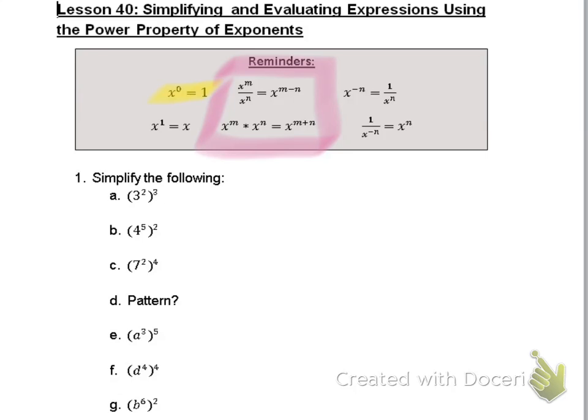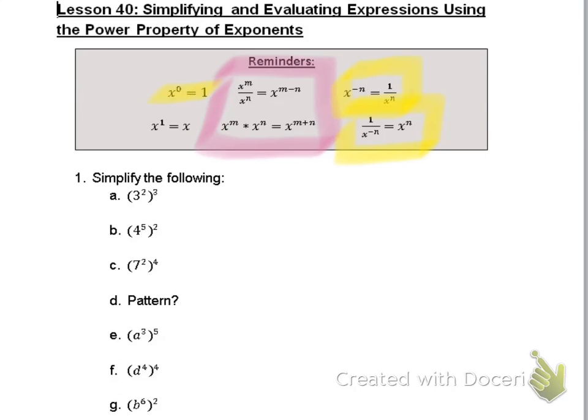And then the last two are the negative exponent properties. So if you have x to a negative exponent, you just flip that exponent and its base down to the opposite side of the fraction. So in the first example here, if it's in the numerator, then you would flip it down to the denominator. And if it's in the denominator to begin with, then you'd flip it up to the numerator and make it positive. So to start with today, we're going to look at a couple examples of exponents of exponents.